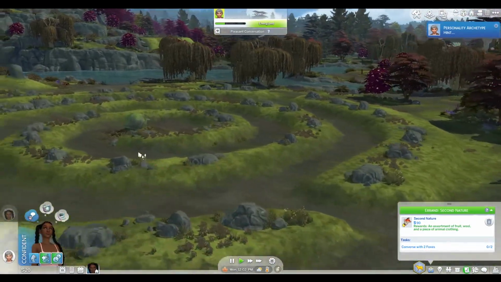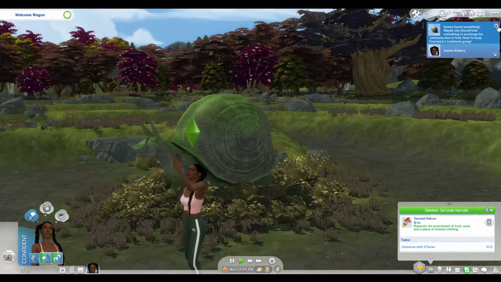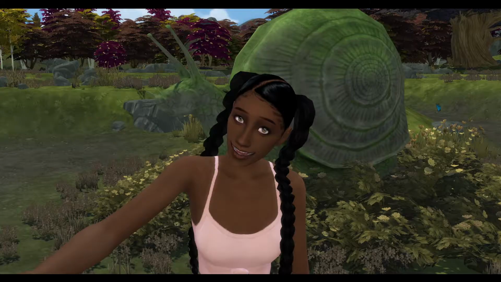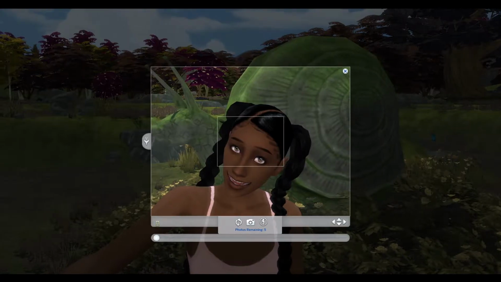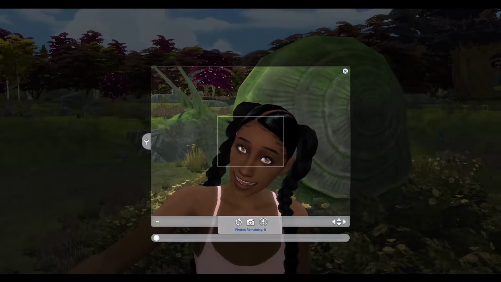Ooh, before we go do that, let's go over to the snail here, because I think you can search for stuff here, right? Yeah. It just says she found something. Okay. Ooh. Hey, okay. It's not the best picture of the snail. It's kind of blending into the rock a little bit, but whatever.